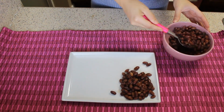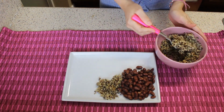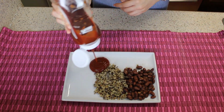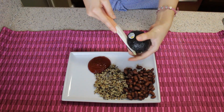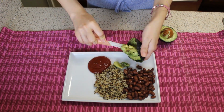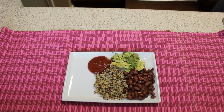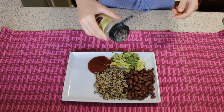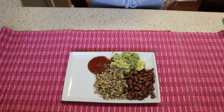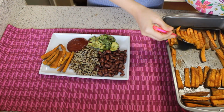We're just gonna add kidney beans. I'm also going to add quinoa. Quinoa, you make it the same way as you make rice. I'm going to have to explain it to you in a different video. I love to add avocado, so we're just going to add some avocado and also lime juice on top of it and a little bit of pink salt. Once your sweet potato fries are ready, go ahead and serve them on your plate.